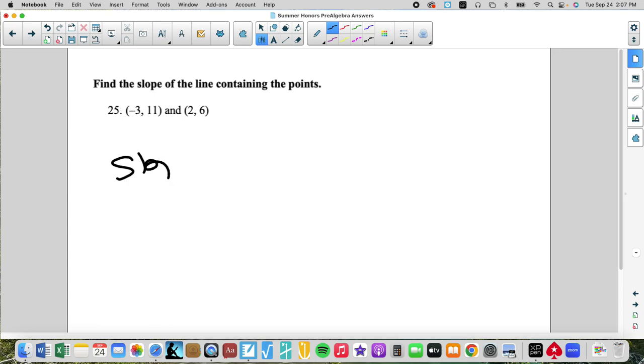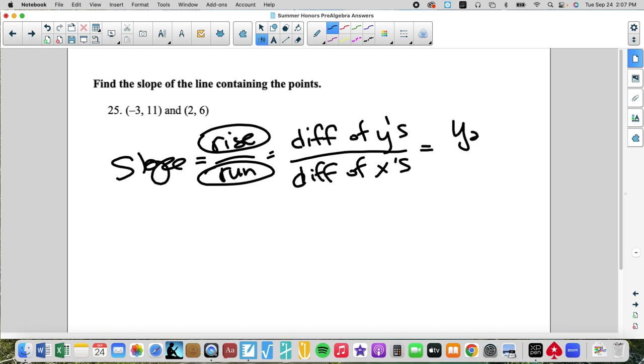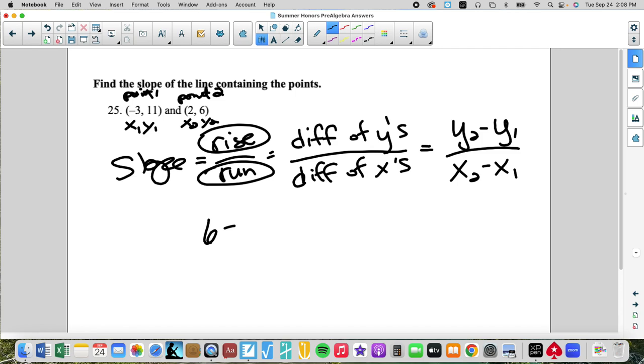Find the slope. Slope, again, is rise over run. Some people will tell you it's the difference of y's over the difference of x's. Y's because we rise, you go up or down. That's on the y-axis. Run is left or right. That's on the x-axis. That's why we can associate it. And the formula is y sub 2 minus y sub 1 over x sub 2 minus x sub 1. It's the difference of y's over the difference of x's. So if we call this point 1, this would be x sub 1, y sub 1. If this is point 2, this would be x sub 2, y sub 2. So we take y sub 2 minus y sub 1 over x sub 2 minus x sub 1.